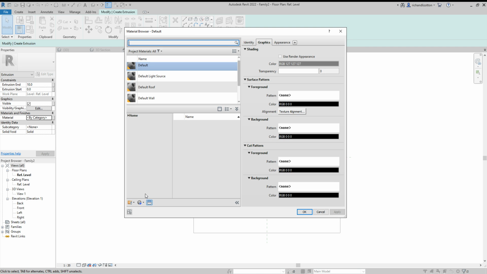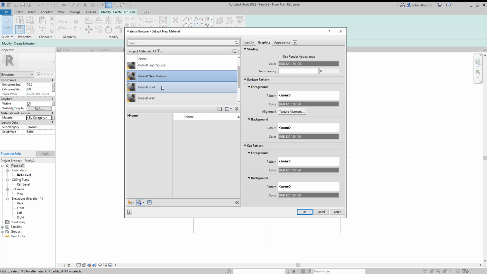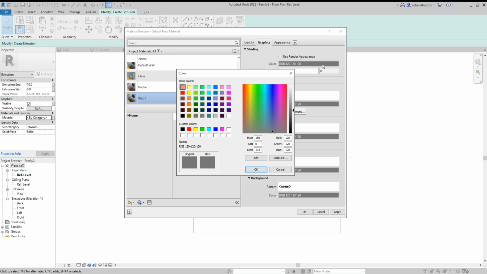And in this, I'm going to want to create a new material and rename it to Rug 1, just in case you want multiple rugs. Okay, so my rug, I don't want it a grey colour like that. So this is obviously just for the generic model consistent colours view.